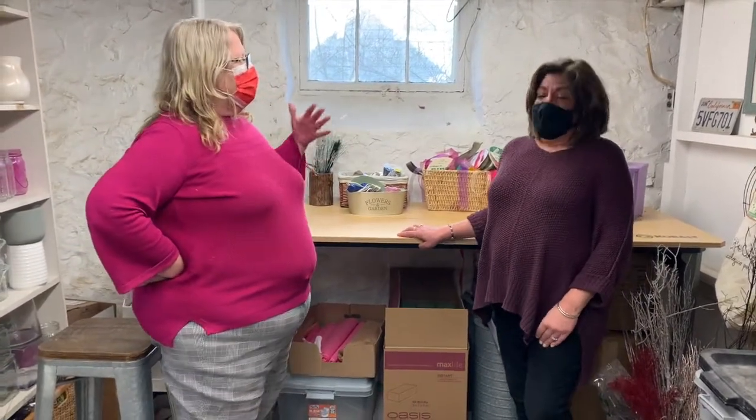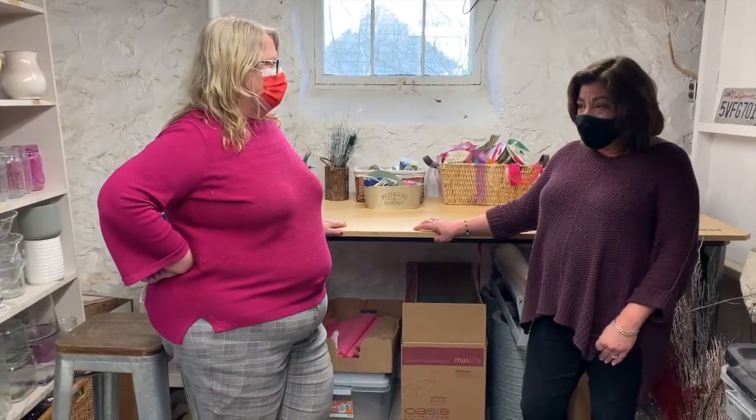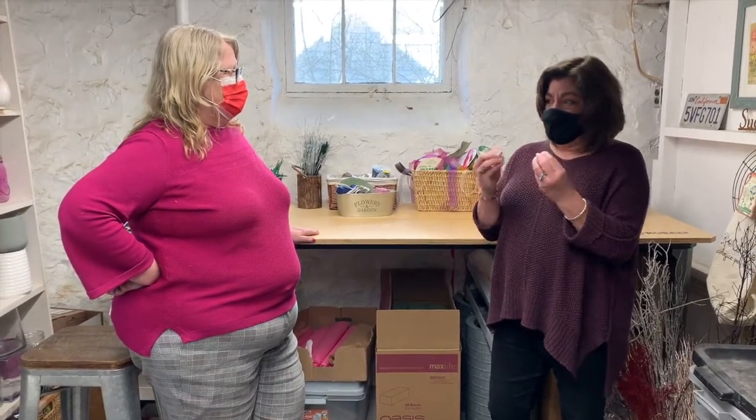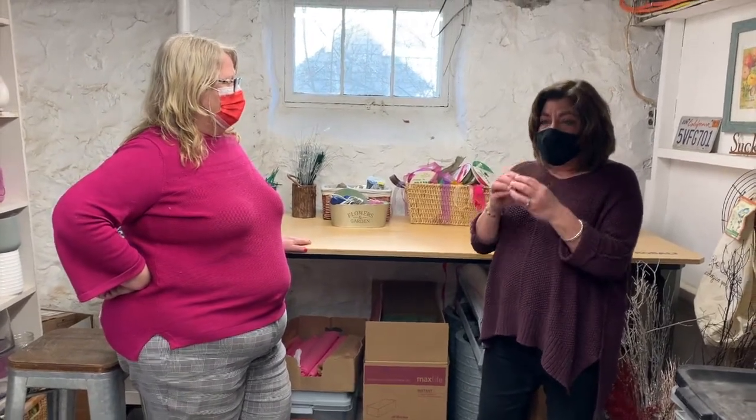Nice, nice. So do you have a specialty, would you say? Or a preference? Yes, I do have a preference of flowers. I think I'm a little picky about them. I love flowers that stand on their own very beautifully, and I like to separate them so you can really see them. I like tiny flowers that stand kind of on their own. Some of my favorites that you'll always see in arrangements from me are Helleborus and waxflower. Some things that not everybody uses all the time, but I think it really brings out the elegance in an arrangement.